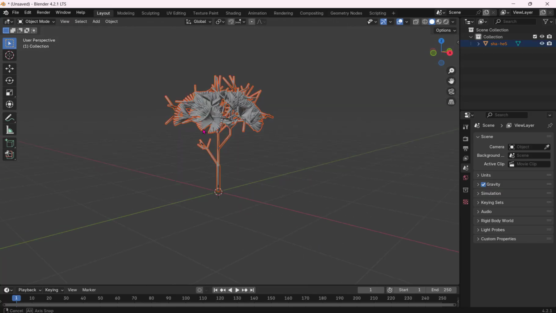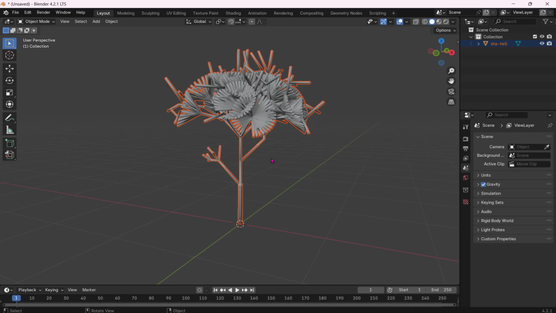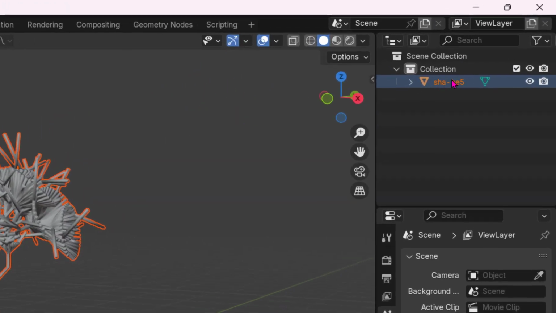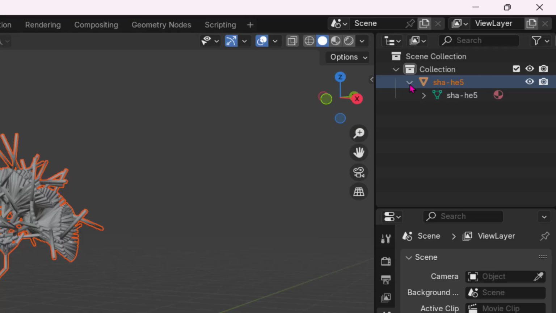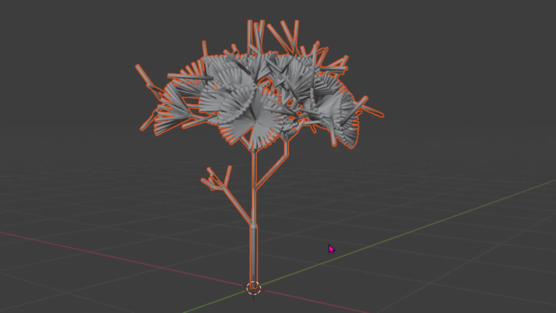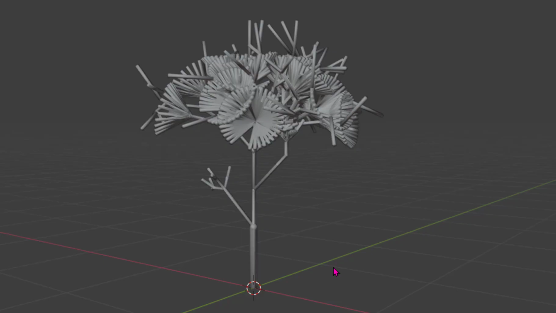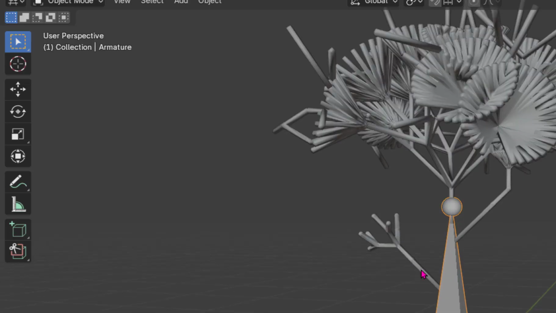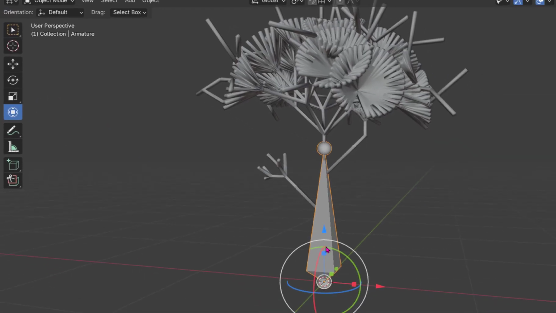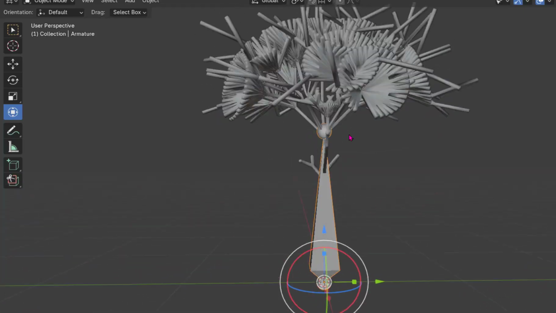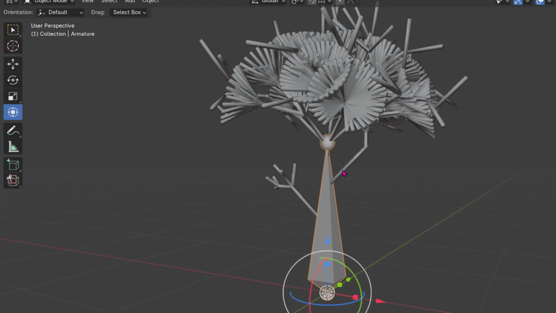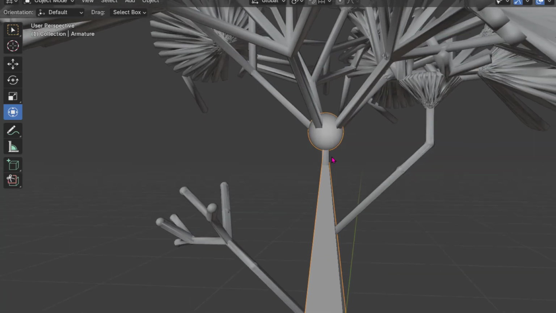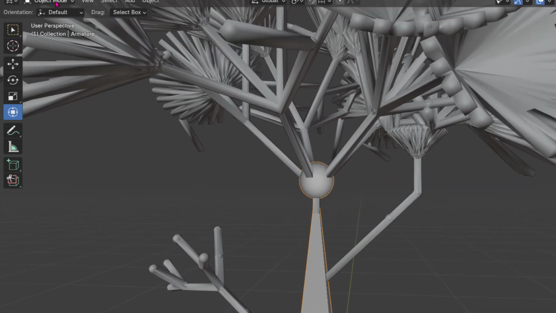And here we go. We're going to add the armature now. There's just a simple mesh, and in this case it just has one mesh. This is the easiest way to armature rig something, but not the only way. Shift A, armature, and that's going to add a bone, and then we're going to scale that bone up. So I'm going to grab the universal tool to do that, and that's because I want the bottom of this tree right before all the branches that branch off to be kind of one animation, and then I'm going to do some secondary action on the top that will create another motion.